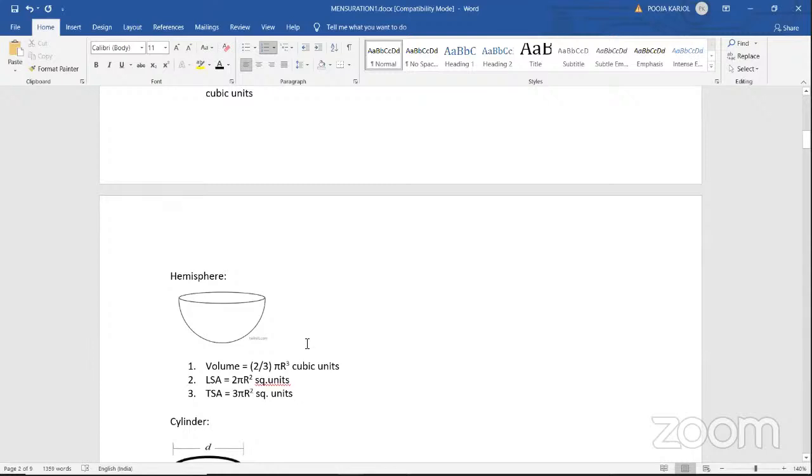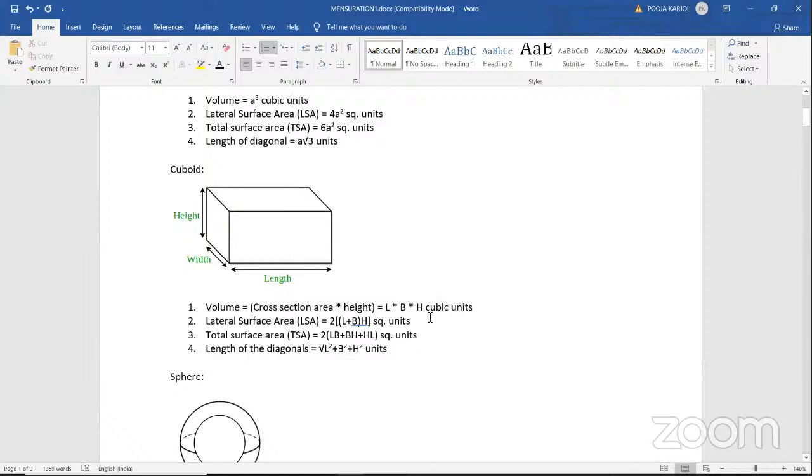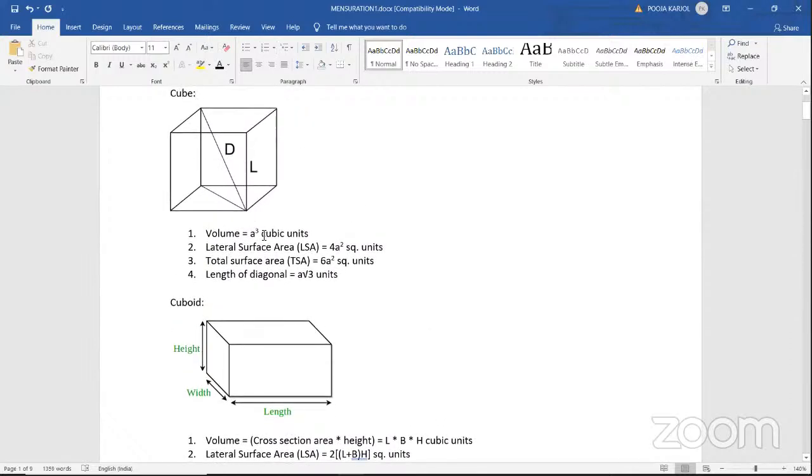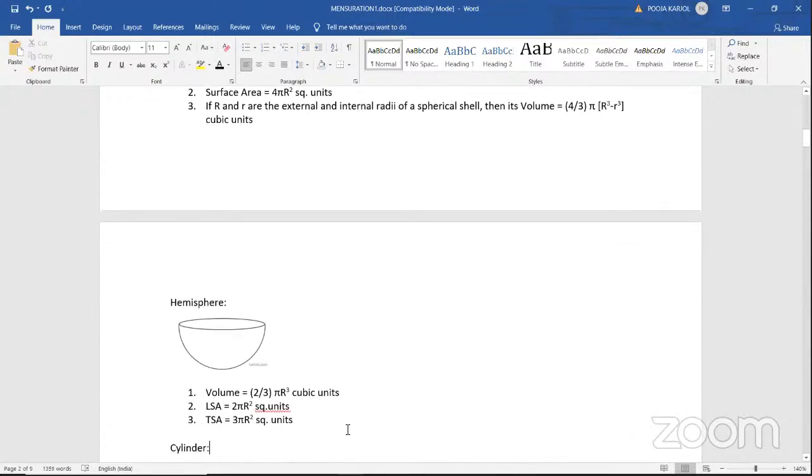Okay. Always remember, for volume, there will be 2 or 3 different quantities. Okay. For example, see, for the cuboid, L into B into H, there are 3. For volume, a cube means a is 3 times. Okay. For surface area, it's always 2. a square. Here, at one point of time, it's LH, BH, LB plus BH plus HL. So at one point of time, there are 2. So area will always have 2 quantities. Volume will always have 3 quantities.